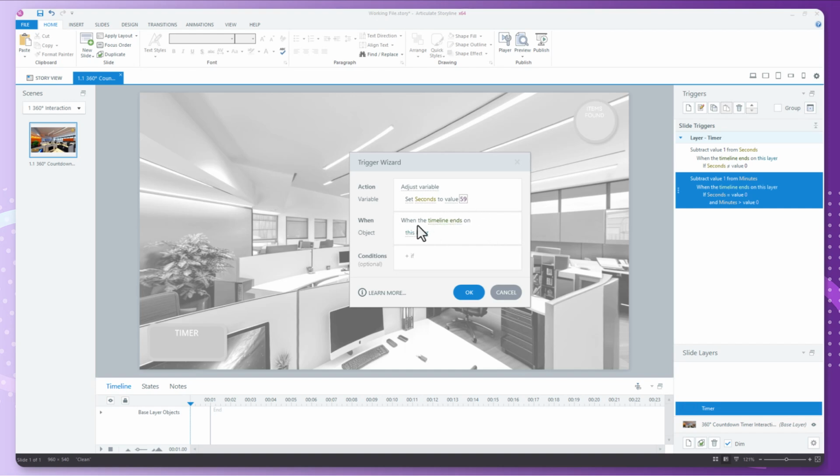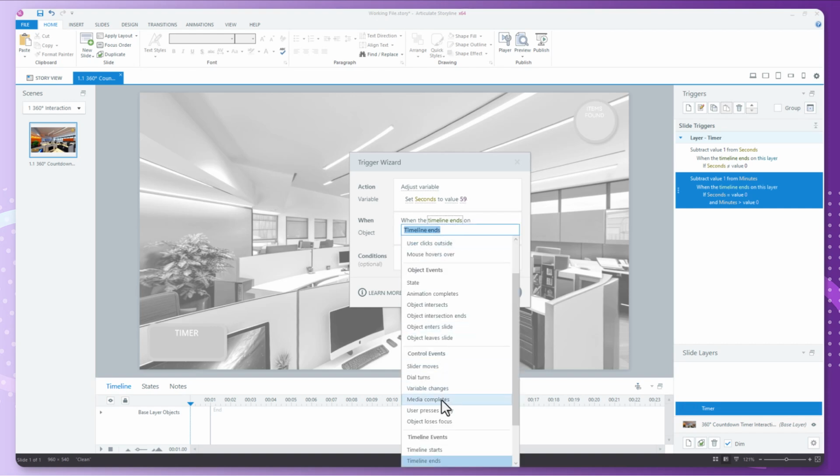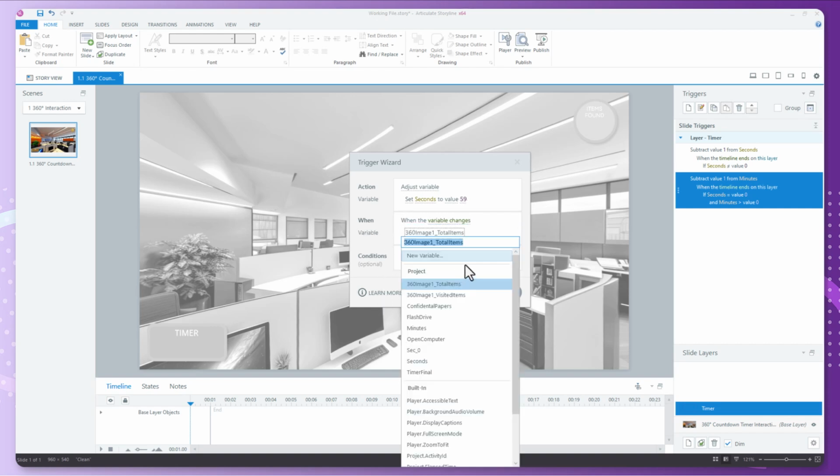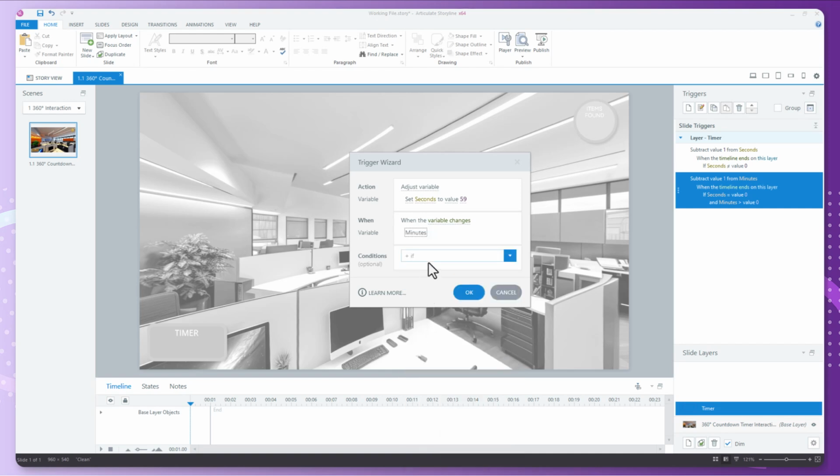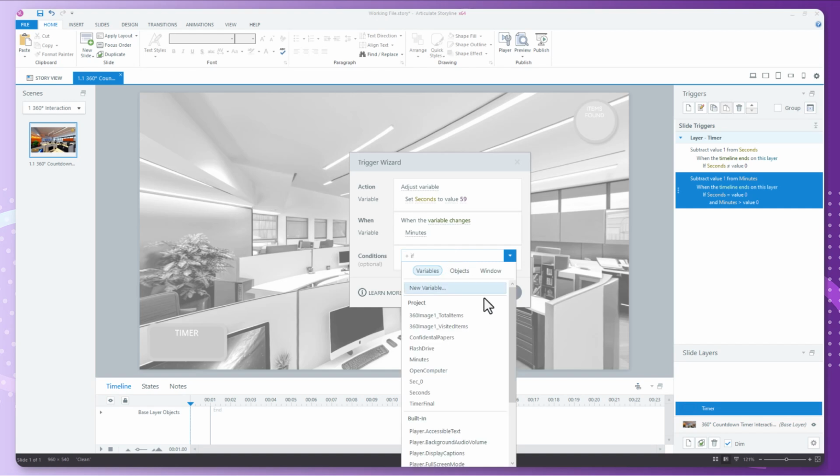And then we're going to say when a variable changes, and the variable that needs to change is minutes. So if it's subtracted 1 from the minutes, that means it needs to change the seconds back up to 59 seconds. And then we're going to add the condition if seconds is 0.